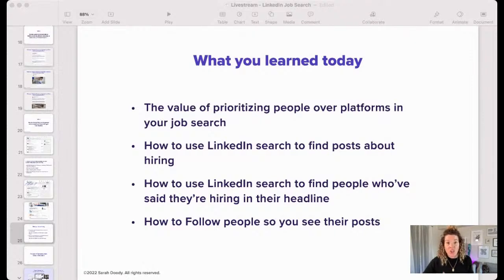It's more about curating the people you follow, and maybe you need to sometimes unfollow, definitely unfollow people if, for example, they're posting really negative content, or it's always memes complaining about hiring. And I'm like, this is not serving me. Curate and edit who you follow all the time. I'm ruthless about it. But just use these tips with a little bit of caution, because the goal is that you get more of those posts from people at companies you're interested in coming up in your feed. So let's see here. I'm going to pop back to the chat. Anna said, you knew some of this, you've used search in the past, but these filtering strategies. Okay, awesome.